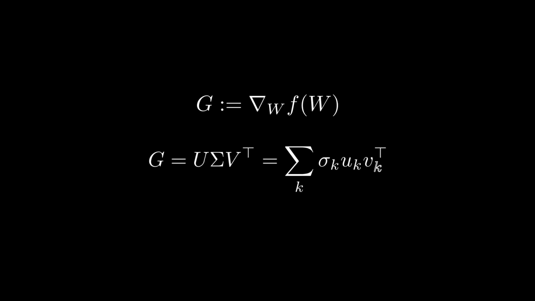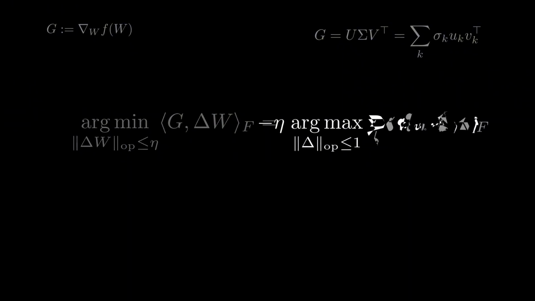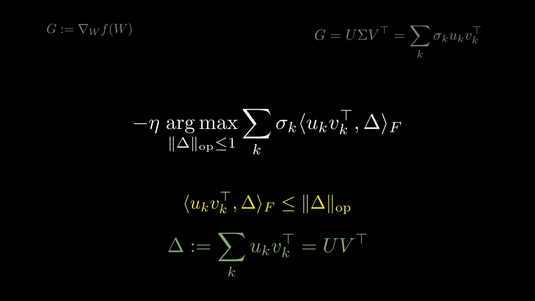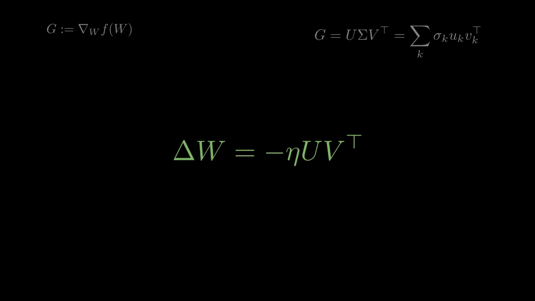Let's take the compact singular value decomposition, or SVD, of G. Now we just do some algebraic simplifications, substituting delta for negative delta W over eta. Remembering that u_k and v_k both form orthonormal sets, we can analyze each case over k independently using the Cauchy-Schwarz inequality, or in general, Hölder's dual norm inequality. We can now sum these orthogonal solutions together, and this gives us delta equals UV transpose. And because all of the singular values are 1, the maximum singular value, which is the spectral norm of our matrix, is also 1.